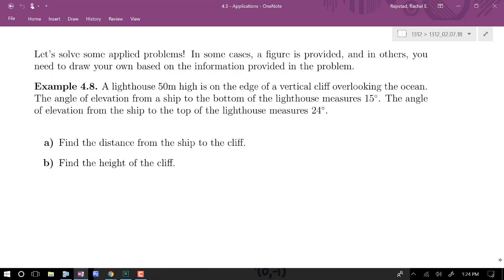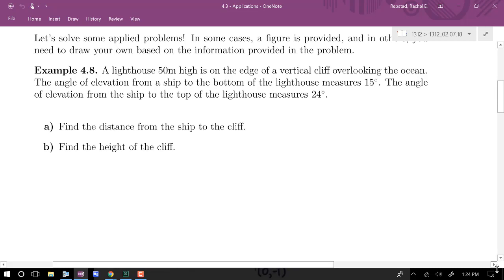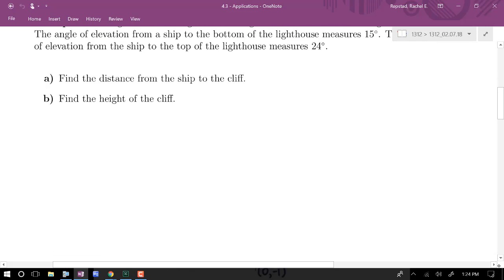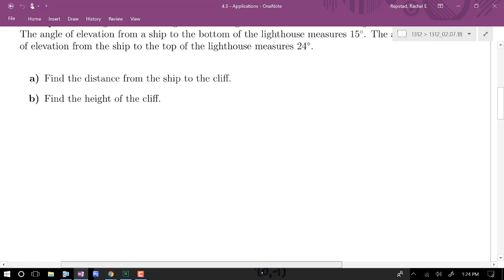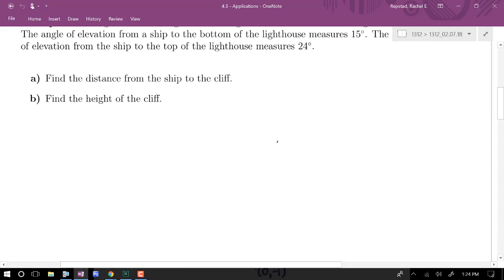All right. There's a cliff and a lighthouse that is perched atop said cliff. There's a boat somewhere off at sea, and they've measured some angles. So the way that this is described, I'm just going to have a go at sketching this. Here's my best cliff. It has some unknown height. We don't know the height. That's one of the things they're asking us to find. We'll assume that that's a nice straight cliff. And here's the water. And here's the boat.